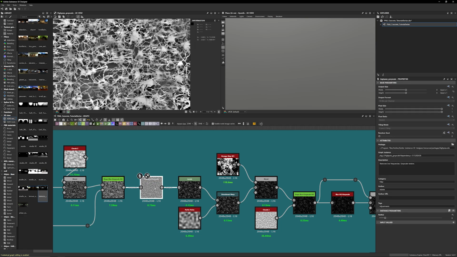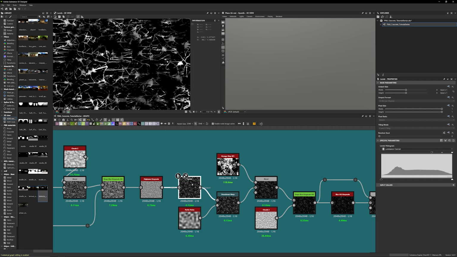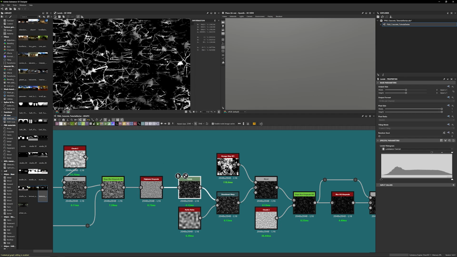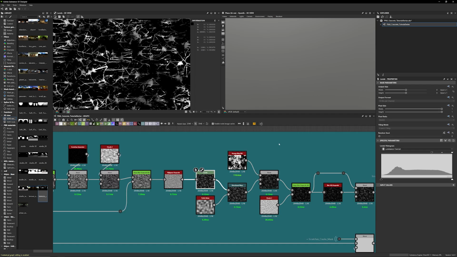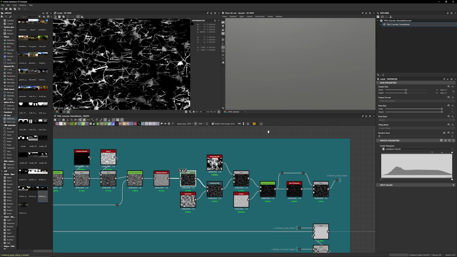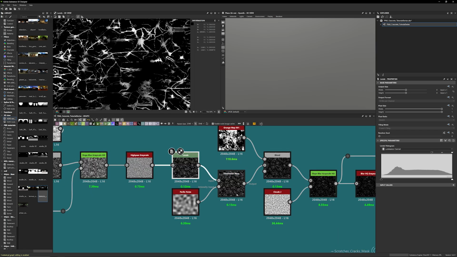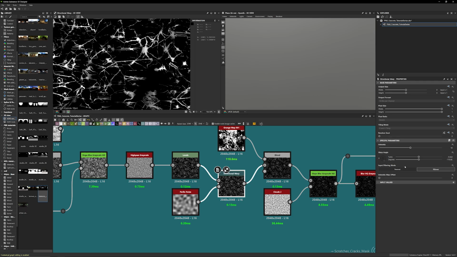So the next step, again, I'm using a high pass to eliminate details that I do not want here, and levels after to make sure that I'm not adding any baseline values in between here, but only the highlights. So we need some more warping of all these values here. So next up, I'm using a directional warp.